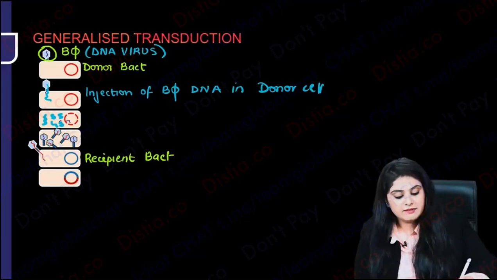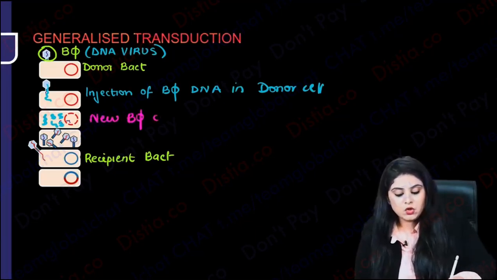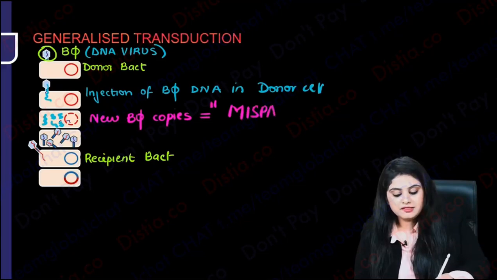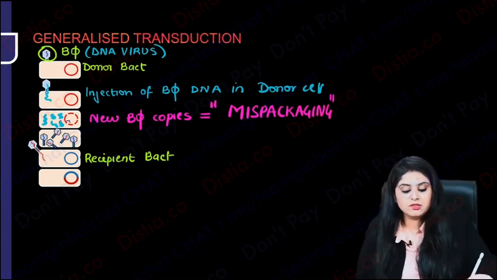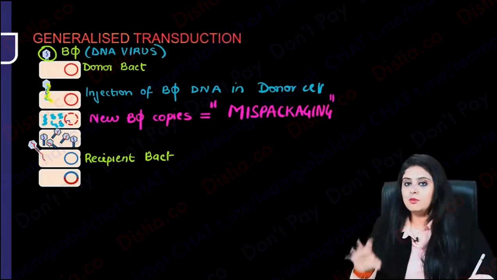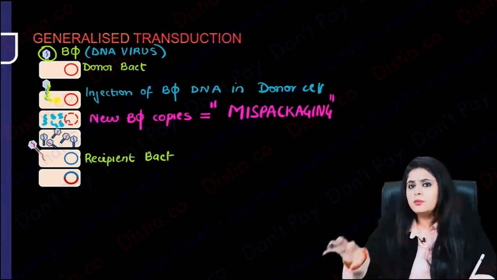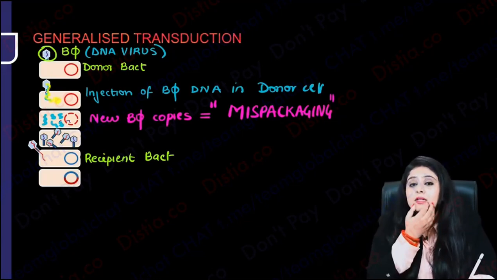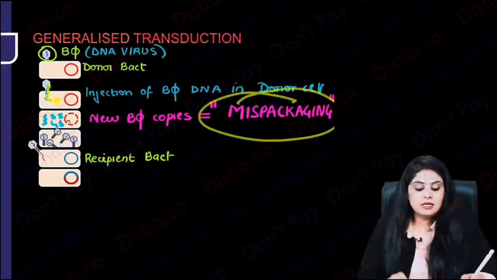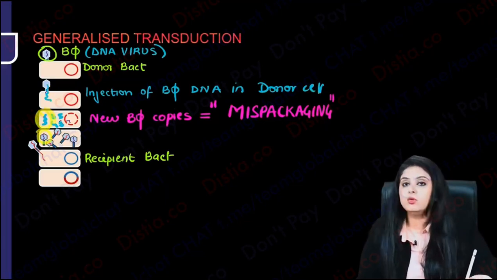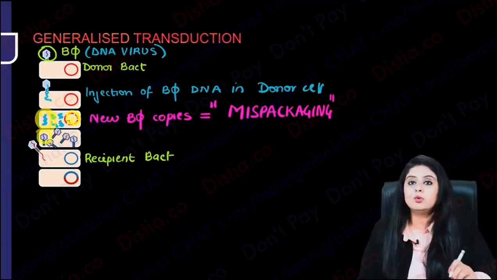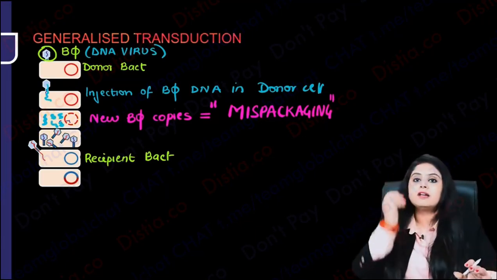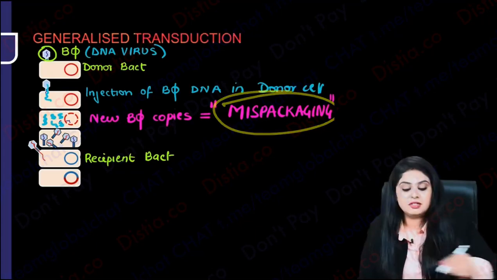But during this, when there is new bacteriophage production, when new bacteriophage copies are formed, we realize that there is something known as mispackaging. What is mispackaging? The bacteriophage, that Swiggy Zomato person, had come over here and put his parcel here. He had to pick up this parcel only and go ideally, but he got confused. Some mispackaging happened. Some of the Swiggy Zomato people took their own DNA. Some of them took the red donor DNA. So basically there's a mix and match of the parcels. Mispackaging has happened.